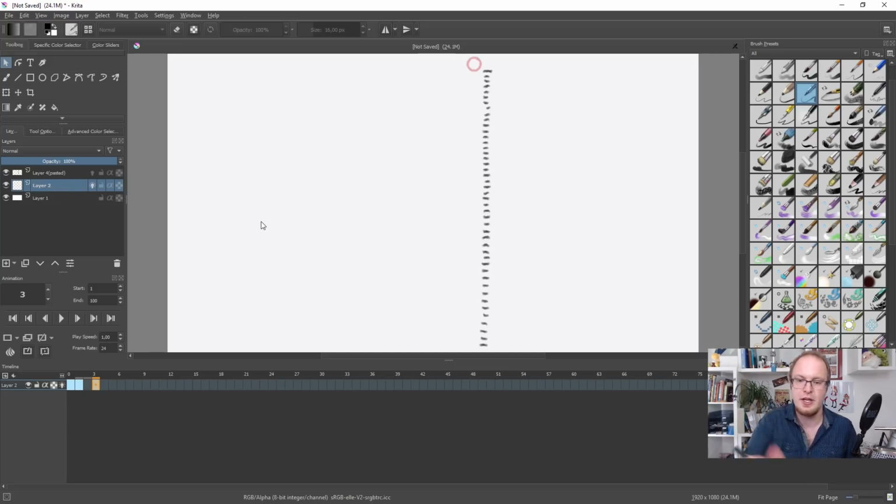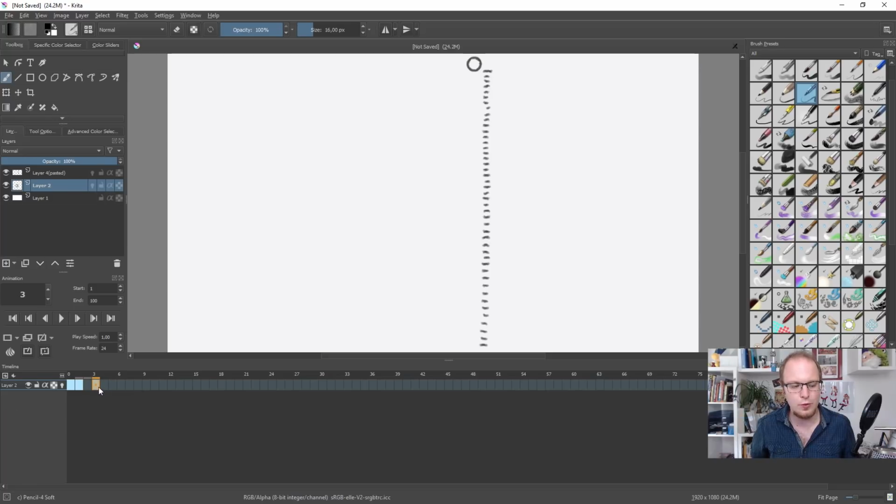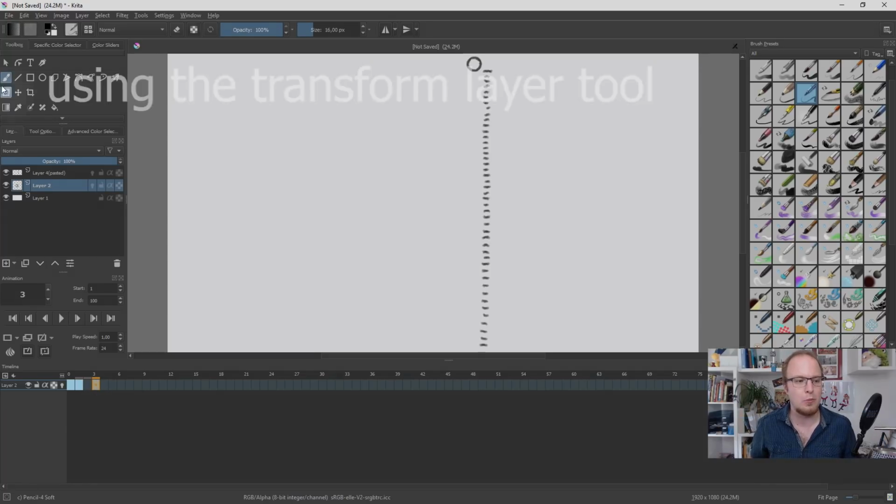I'm not actually, you know, if I would be drawing frame by frame, I could now draw the next frame. But I'm gonna make my life even easier and cheat even more. I don't make a new frame from scratch. I copy this frame by holding Control and dragging this frame onto frame 3. Now you can see we have a new frame indicated by the blue box.